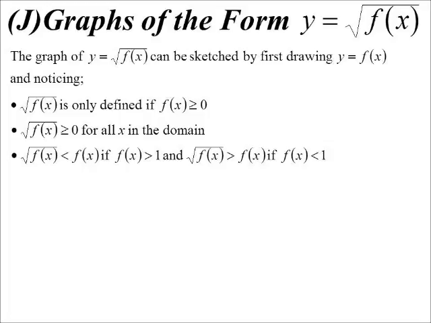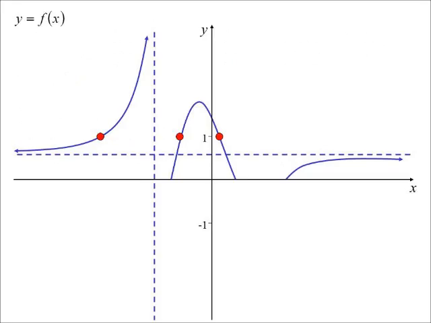But 1 is 1. So let's do that. Square root of 1 is 1. So plot those in. Horizontal asymptote, it's the square root of a number that is less than 1. So it gets bigger. So I've lifted it up. Vertical asymptote, still there.